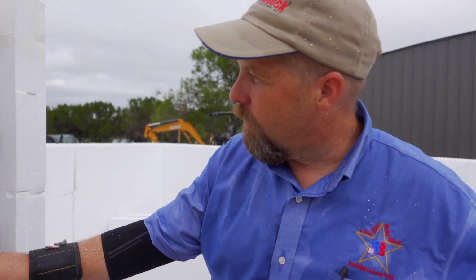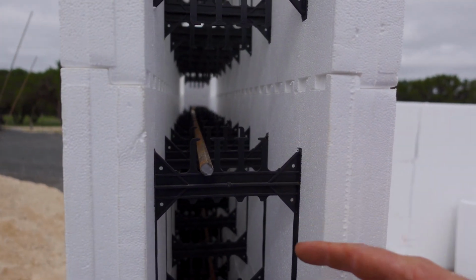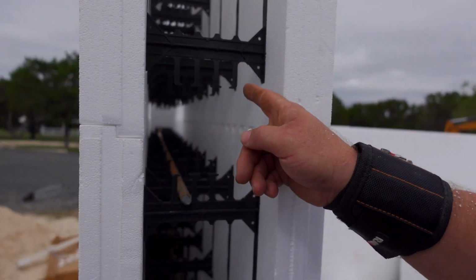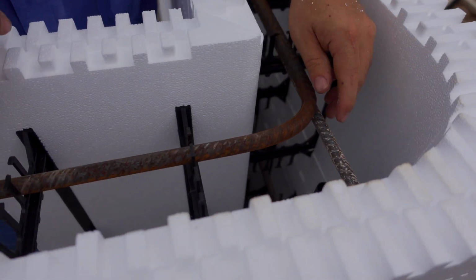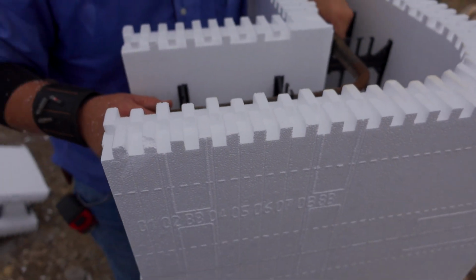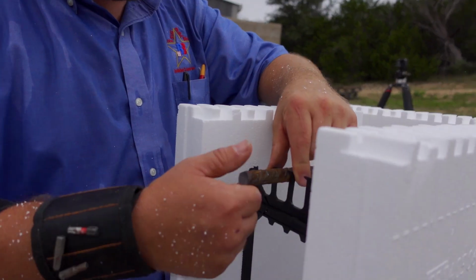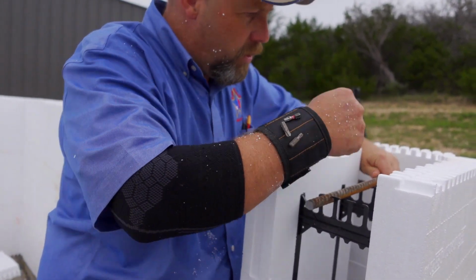This is a number 4 bar, and then I've got a number 5 corner down there, just because I had them and they were easier than bending number 4s. So we use number 5 bars and number 4, and you can see down there in the corner, we put them on top of each other. They overlap, and then I don't have to tie anything, because these fingers keep it from coming out. Oh, I see. I can get it out if I want to.